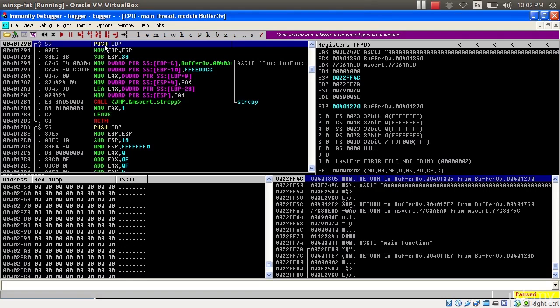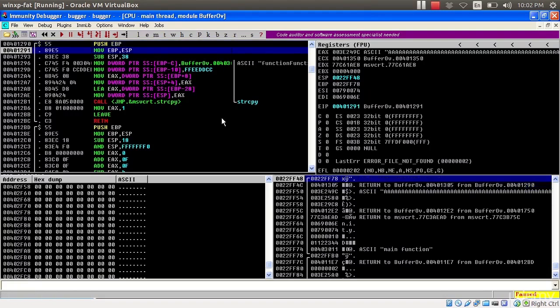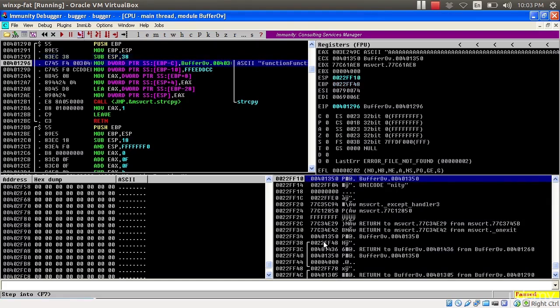And here I will push some more stuff. When I trace this, I pushed EBP, and we said that's a frame pointer. We have that here, 22FF78. That's the address, saying this is the boundary for the buffer for this function and the last function. Now I'm going to subtract 38 from the stack pointer. That's going to change the size of my stack. As soon as I step, boom, this just got bigger. Why is that? I'm making space for these local variables.